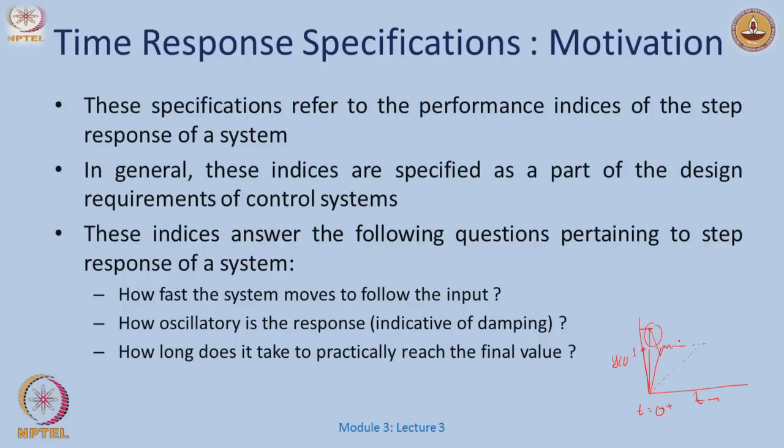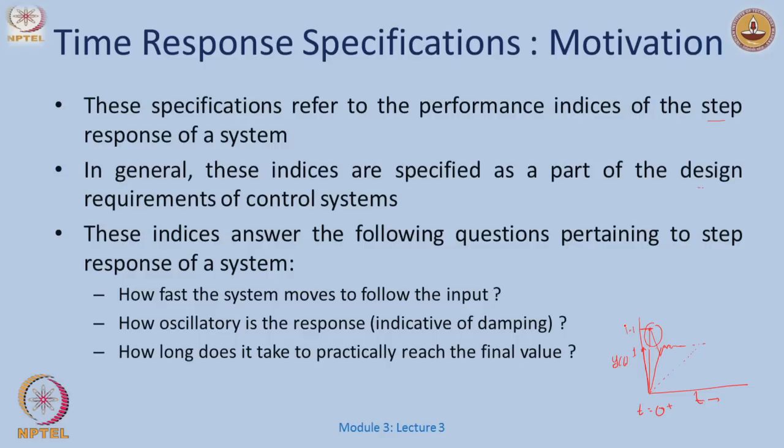So, we will restrict ourselves to the step response of the system, and the analysis becomes much easier, and it is also quite intuitive. In general, all these specifications of how fast I go and how fast I settle down are a part of the design specification. So, if someone gives me a problem, they would say, okay, design me something which reaches the steady state value in so and so time, and that it should not overshoot beyond a certain limit. This could be just 0.1, and I would say I would not want to overshoot 1.1, for example.